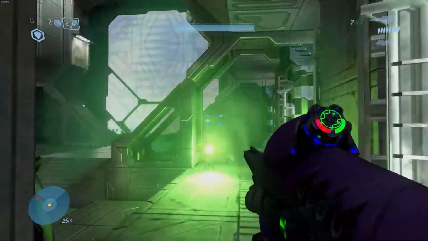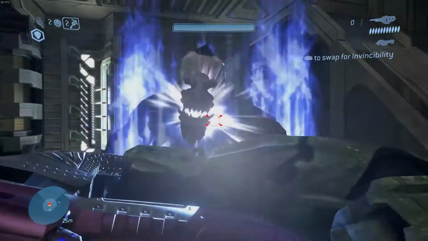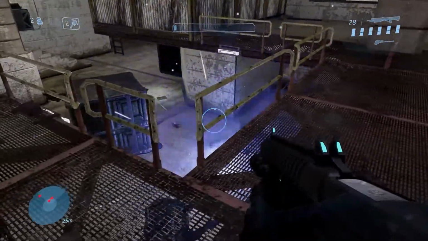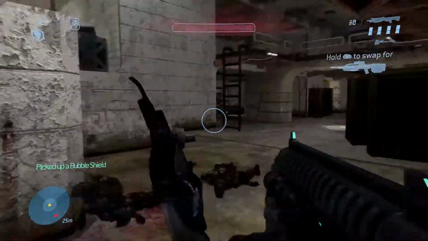The regeneration field recharges the shields and health of anyone in its radius. Anyone. This means you and enemies. The power drain acts as a sort of EMP. Throw it and it'll drain the shield of anything in its radius, as well as deactivate any vehicles that get caught in its field. It's a real go-to for offensive plays.